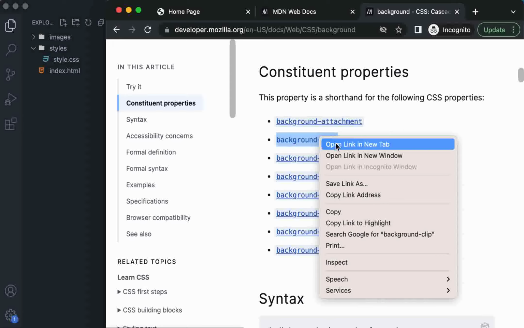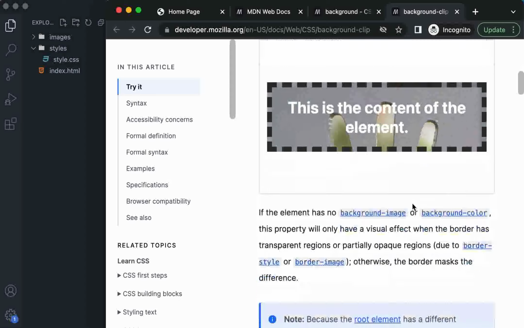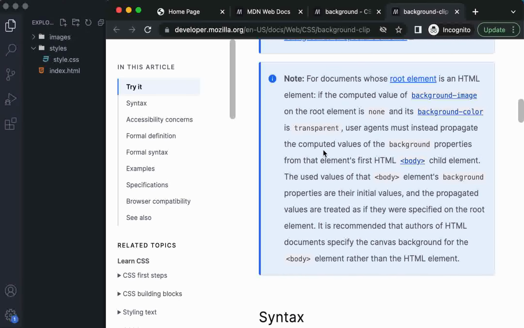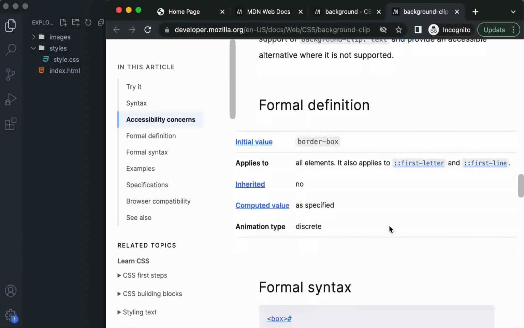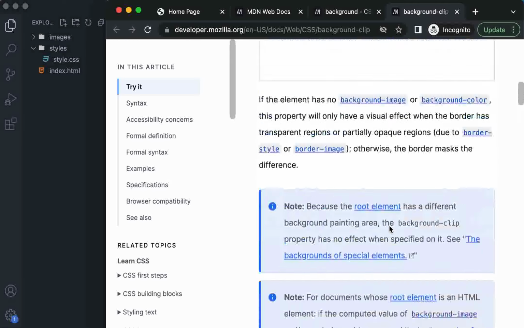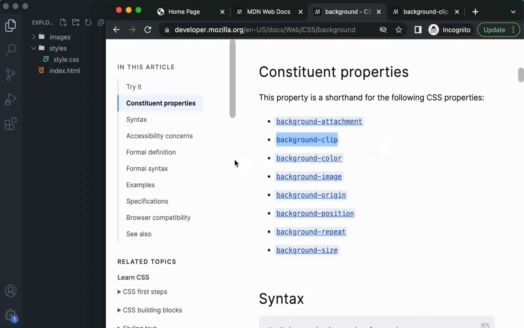So for example, background clip is covered in our videos, but you might see lots and lots of more details, more nuances, more corner cases, more issues and concerns here, right? So this can be a better place for going in deep, right? Apart from that, there might be some properties which are not covered at all. So let's say background attachment we covered. Background origin might be that we have not covered. Which means that as you grow, you come to know about various different things, right?